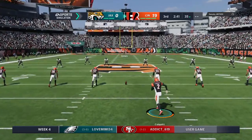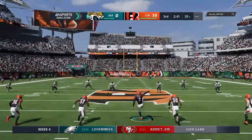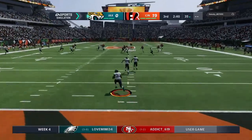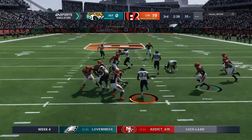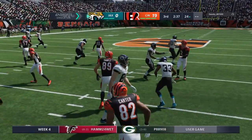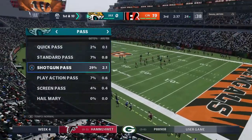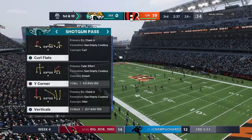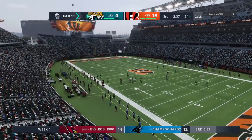So they throw the pick six. They'll get another shot at it now as this one's in the air. That'll be taken about a yard deep. And he'll be stopped right around where he would have been had he gone down to a knee, maybe a yard shy of there at the 24. First and 10 at their own 24-yard line.